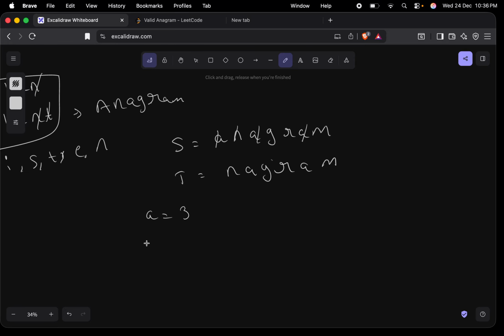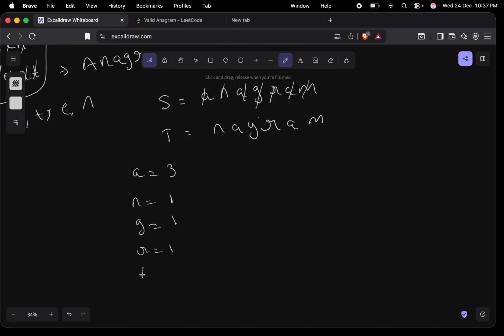N came 1 time. G 1, R 1, and M is equal to 1. Same letters, same counts. So it's an anagram.